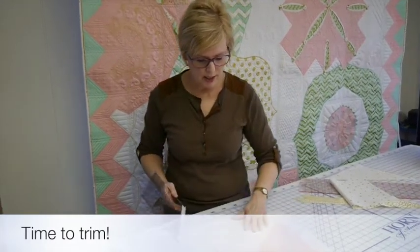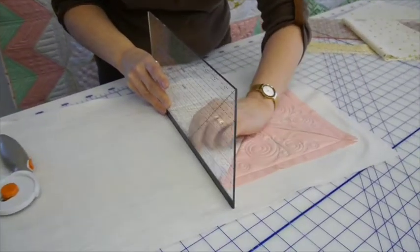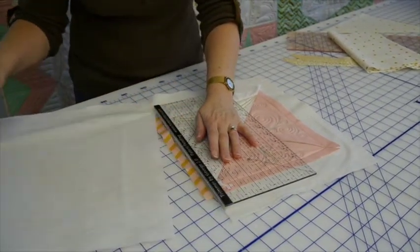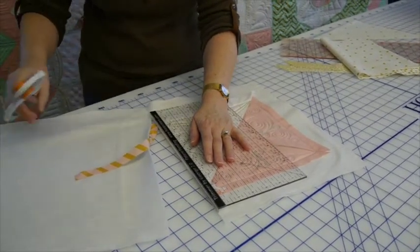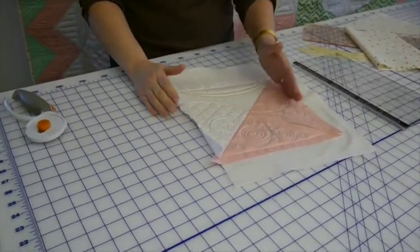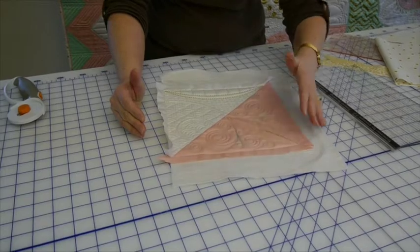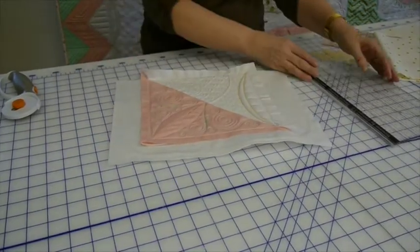Okay, this is our block F1. It has come out of the hoop, and I'm going to trim the block using my embroidered block trimmer by George, or 2.0, and that's one side, any side, and I'll do it slower the next time so you can see what I just did. Any side that is going to be joined to another block, which is this side, and the bottom. Those are the sides that will have another block attached to it. Those are the sides that you're going to use the trimmer by George on.